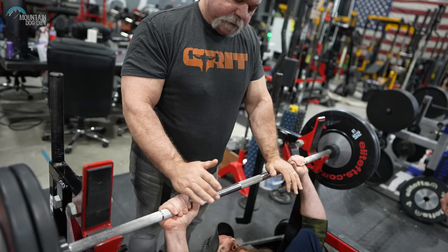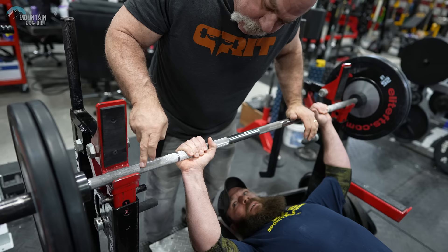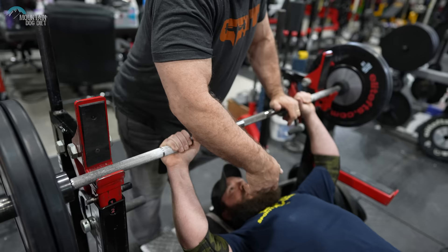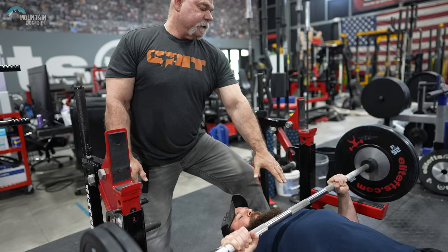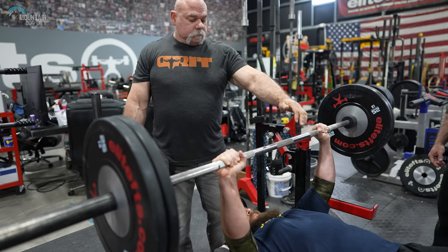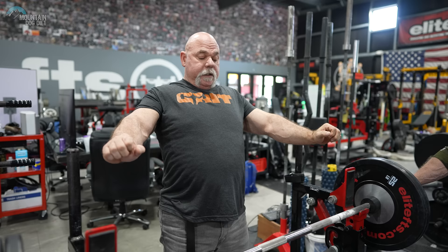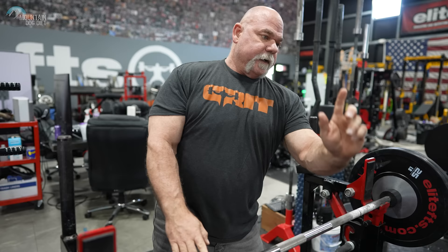Get set up. Squeeze like you're going to take it out, make sure everything's set up. All I want you to do is keep your elbows where they are and try to pull the bar into the J-cup without taking it out — like you're doing a pull. This time do that and then take the bar out after. See — now this is all stable. You're going to use the J-cup to flex your lats. When you do that and take it out, your lats are tight. Are your lats tight? Because when you're loose and take it out, none of this is stable, and you're going to be trying to press with speed. This has to be tight, because you're generating force and the force of the barbell going up is also generated by you driving down.